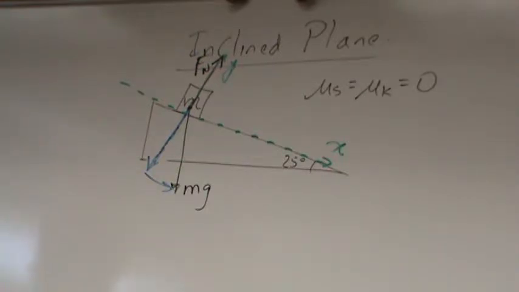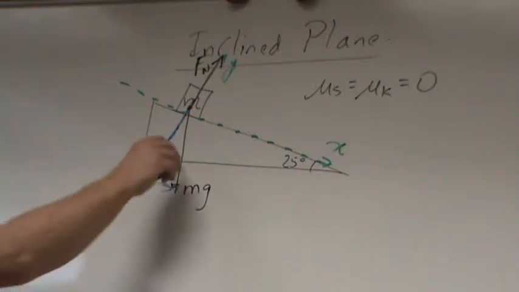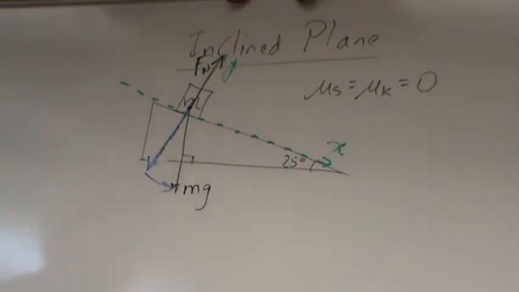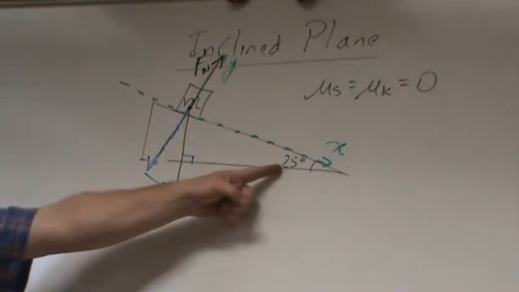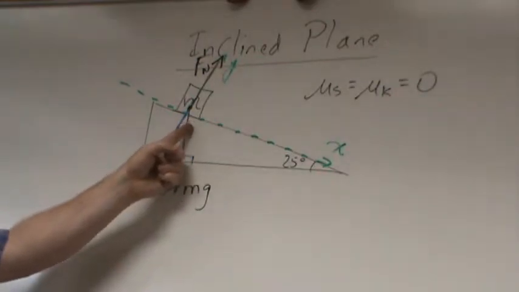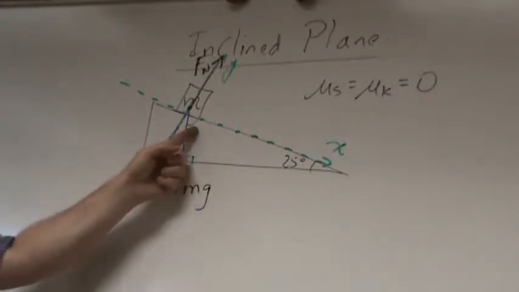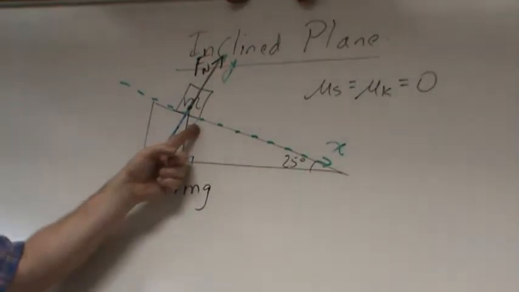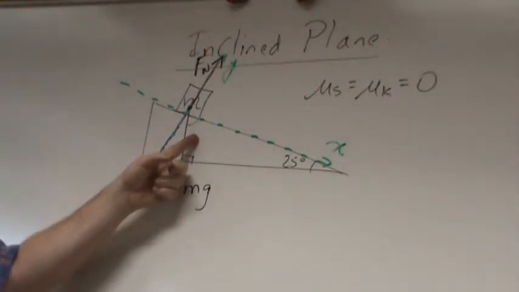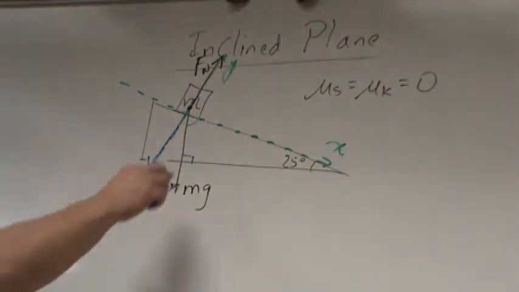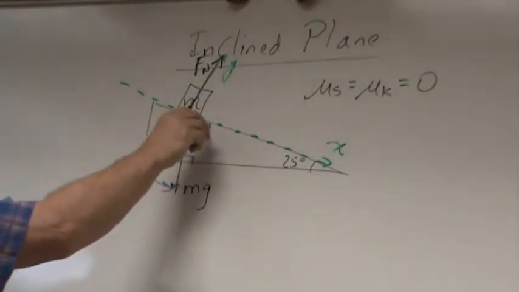Now let's consider angles. This is a right angle right there. This is a 25-degree angle. So how many degrees does that make this angle right there? If you're thinking 55 or 75, your heart's in the right place, but it's actually 65. You guys okay with that? So this is a 65-degree angle.